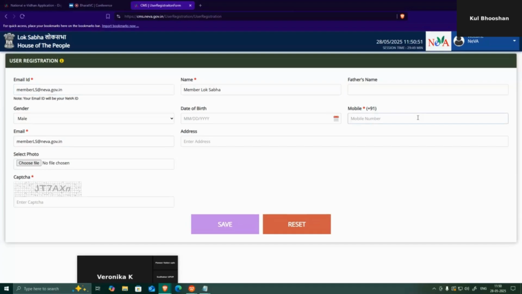Update mobile number. Then you need to capture.